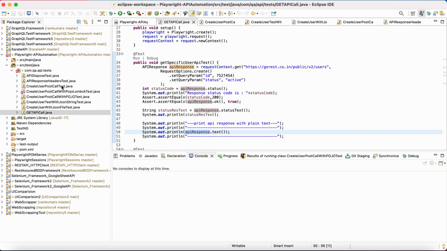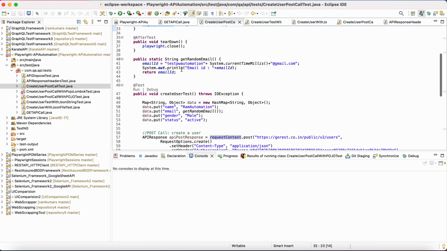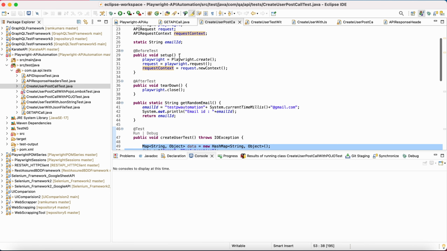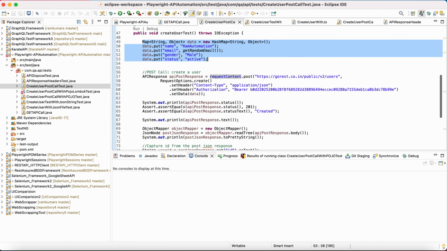Now I will go to the POST API, where I can elaborate, and other POST calls will be similar, only changing the request body. So let me show a POST call. The difference is that you are going to pass the request body in the request. So this is how you should pass it. The other things are the same: you are initially declaring the variables, and that is going to be the same.